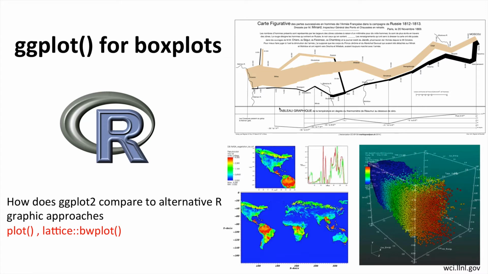Today we're going to be exploring how to create box plots using the ggplot2 package. Before jumping into the specifics of how to code a box plot, let's just consider some of the alternative graphing approaches that are available in R and why ggplot has become such a popular graphing application.